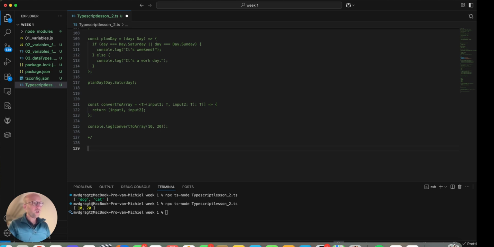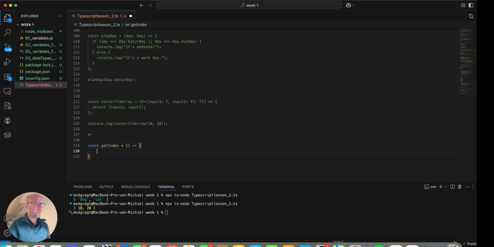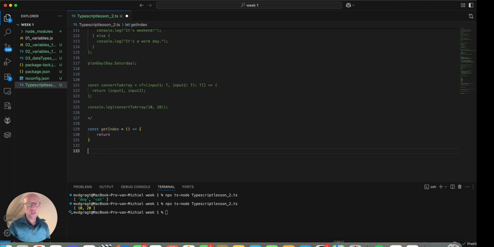Let's get the index of something in the array. So I'm going to say const get index there, and what I want is I want a return, and I have my array. I'm going to put the array as an argument here.